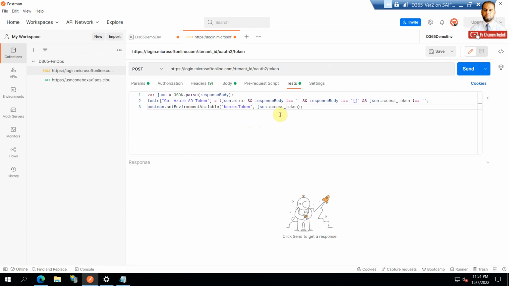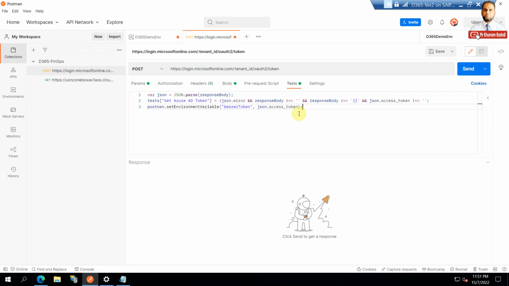What it does basically, an API response is received, which is parsed as a JSON variable, and then it says in the next row that if JSON is not an error, meaning the response is not an error, and the response body is not empty, and the response is not null, and the access token is also not blank, meaning some access token is also there. Then what it does, postman.setEnvironmentVariable, a bearer token will be set here. So this is the code which it does.